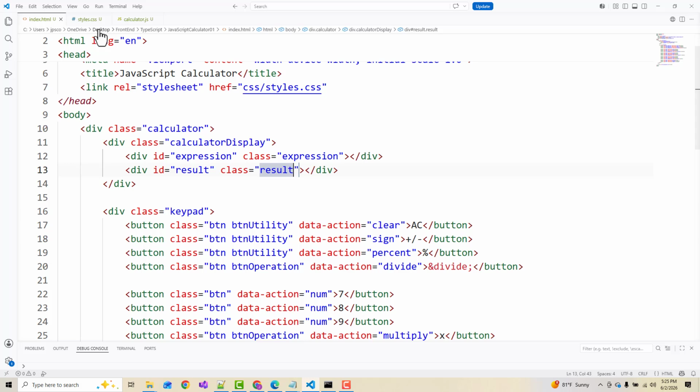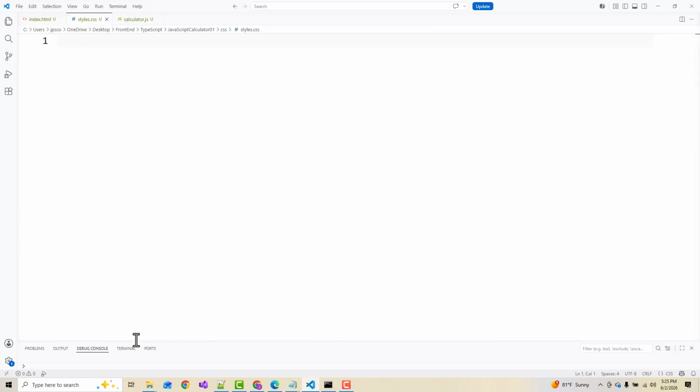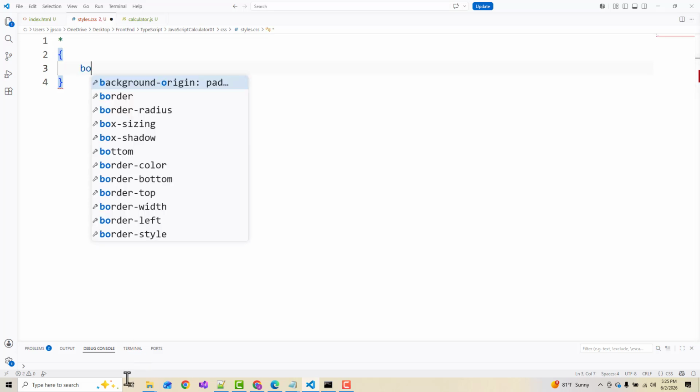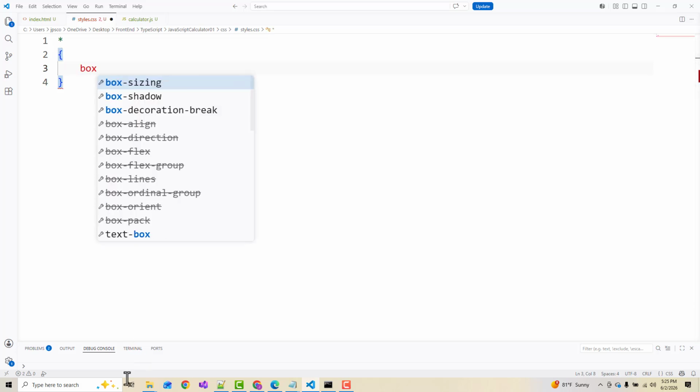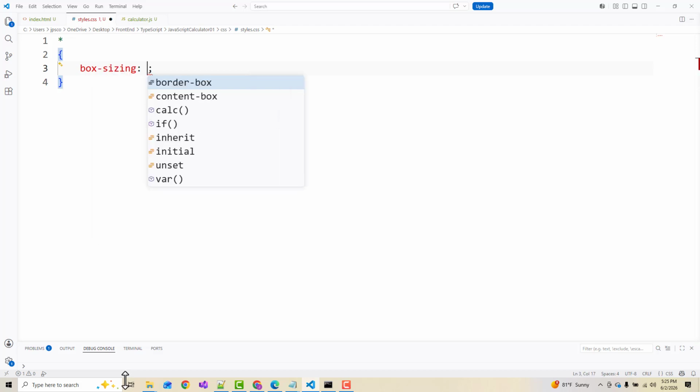So let's come in and start making it look different by adding some CSS for this. First thing we're going to do is a little bit of reset type of stuff. We've talked about this before. So I'm going to put in here star, and I'm going to say box-sizing: border-box.